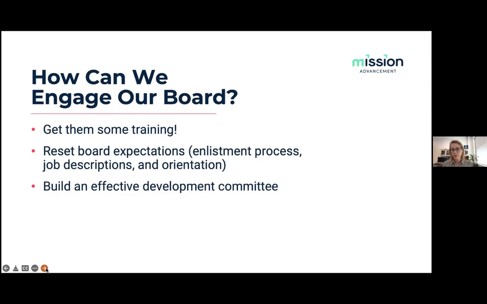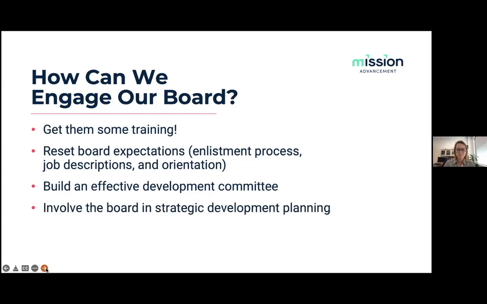Building an effective development committee. If you don't have a development committee today on your board, this is a great way to engage a handful of people in really owning and helping execute the fundraising strategy. It doesn't mean they plan your events. It doesn't mean that they run the development shop, but it can mean that they are people who really walk alongside your development director or team or CEO in introducing networks and kind of walking out some of the more relational donor work.